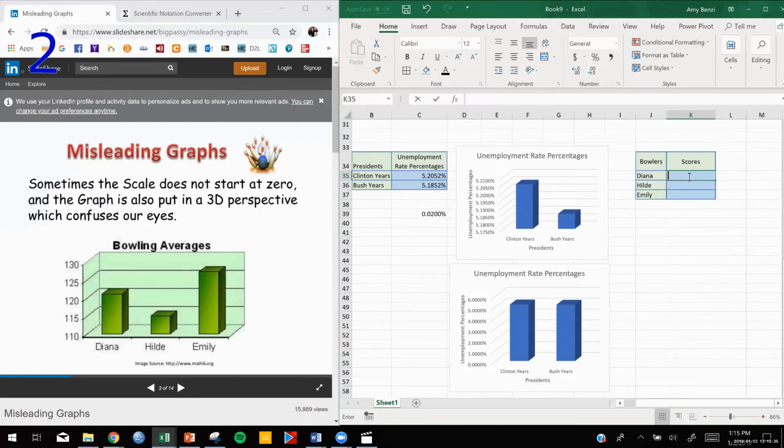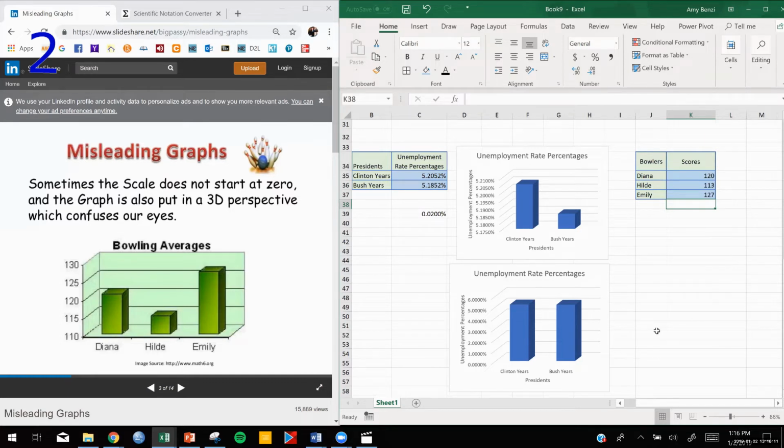All right. So here we have Diana has a score, easy to read, 120. Hilda, you guys can determine. I'm going to say she's at about 113. Well, you guys might think that's 114. It's 112. It's your choice. Emily, to me, looks like she's at about, I don't know, 126 or 127. I'm going to go ahead and give her the 127 just so she can keep some level of superiority, because by the time I'm done with this graph, she is not going to be as superior as she once appeared.